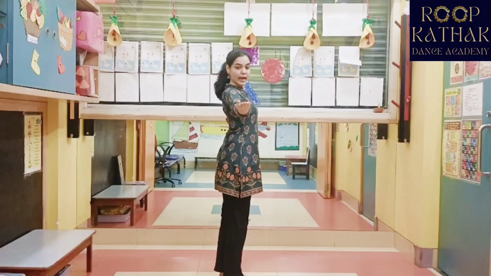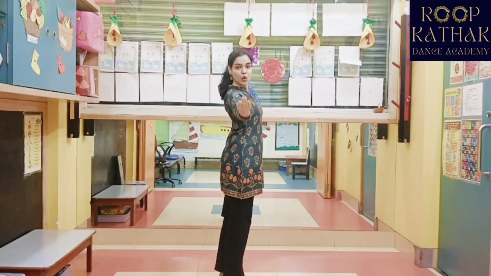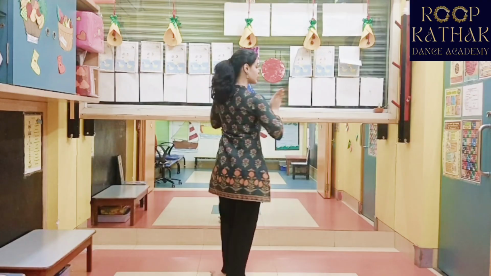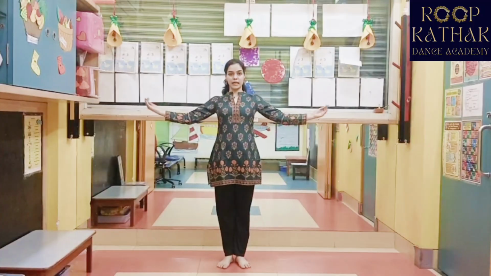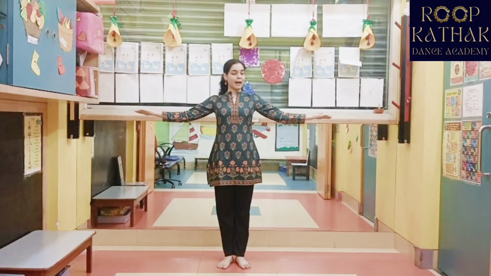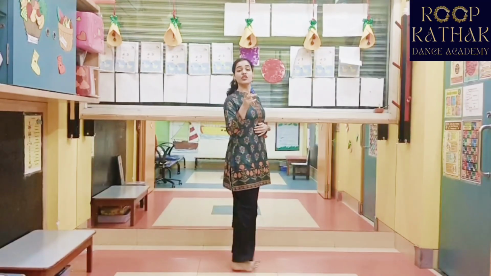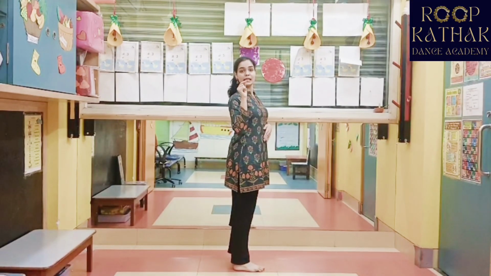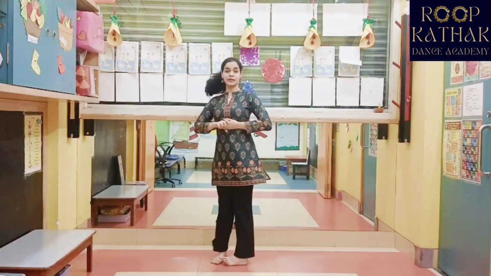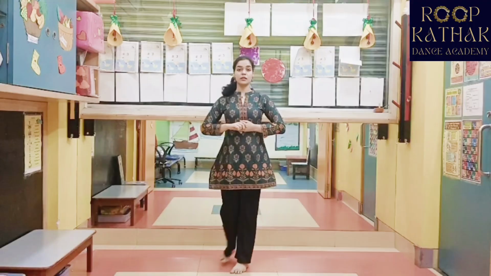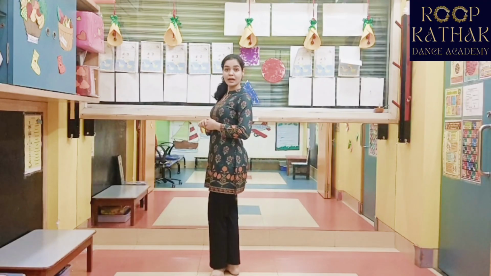Now when you open your hands, you pull them back from your wrist and not like this. So open and pull it from your wrist, 2, 3, 4. Now the first type of movement will be opening our hands at 1 and pulling them back from the wrist and to the position. Now while turning, you have to make sure you're spotting in the front and at the same look everywhere. So you spot, turn, 3, 4. Spot, turn, 3, 4. Remember your head will go last and will come back first.